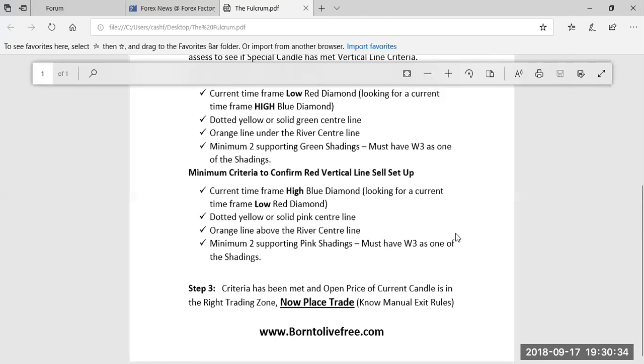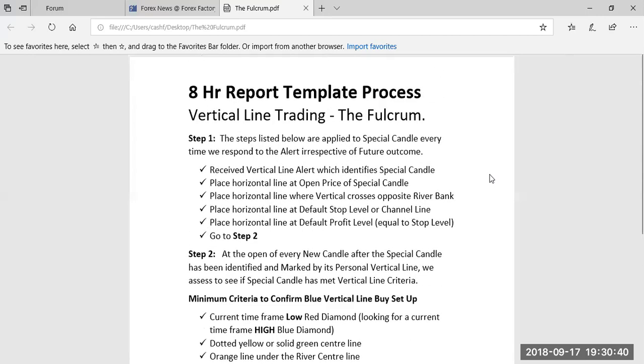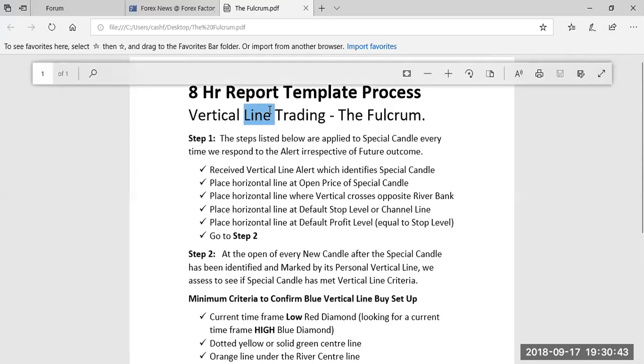Okay, so as you can see, once you've done an 8-hour process and you've got your first vertical line, you just go straight to this and hopefully you've laminated it and just put a tick next to each of these that you've done. And once you've done all those, take a screenshot of it and then a second screenshot of the multi-chart. Now you're ready for step 2, and step 2, do that.